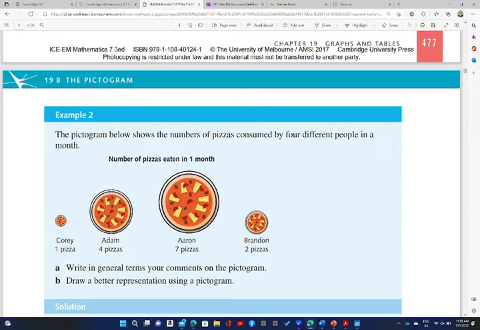So what we're going to do is see how to fix this. To draw a better representation using this pictogram, instead of saying that 1 big pizza is 7 and 1 little one is 1, we'll just use 1 drawing so that 1 pizza equals 1 pizza, and then just list them out. Now we could use a key and do something different here, like 1 pizza equals 2 pizzas, and then because it's 7 and 1, we could cut them in half. But we don't need to in this case because pizzas are easy to draw. They're basically just circles with dots on them, right? So let's look at their solution.